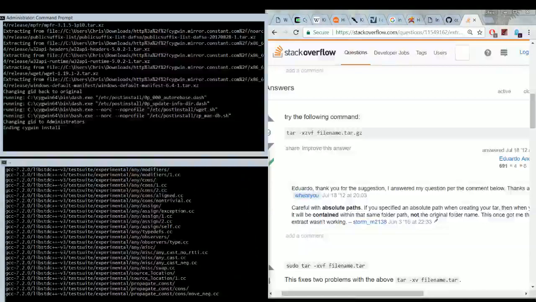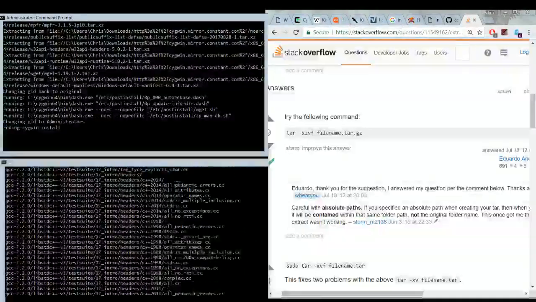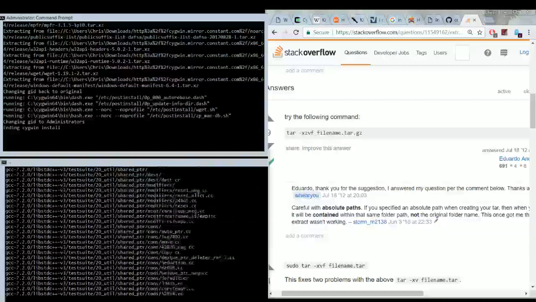It's still not letting me do it. I'll print my command.